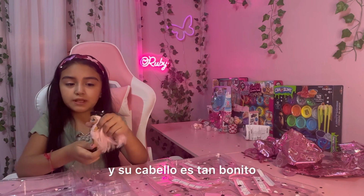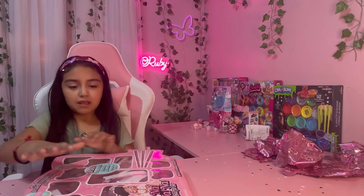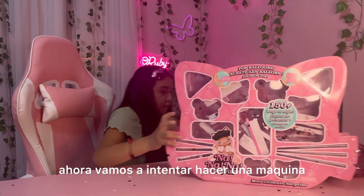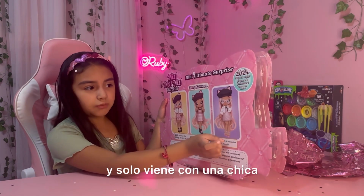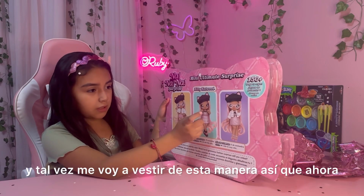like little shoes and her hat is so cute. Okay, so I'm gonna be changing her now. Let's try doing a matching outfit. And right here shows you like all the stuff that you can style her. And it only comes with one shoe. And maybe I'm gonna style her this way.